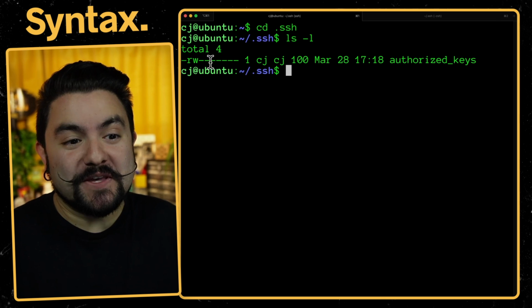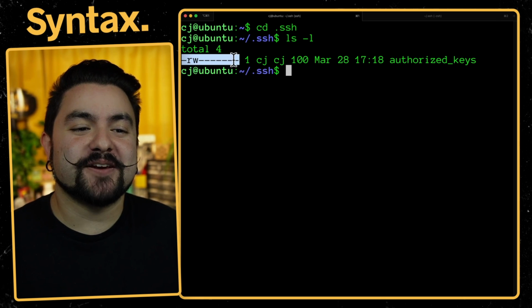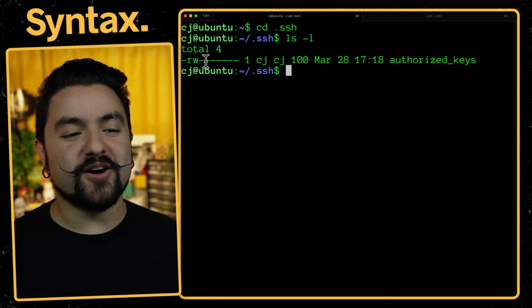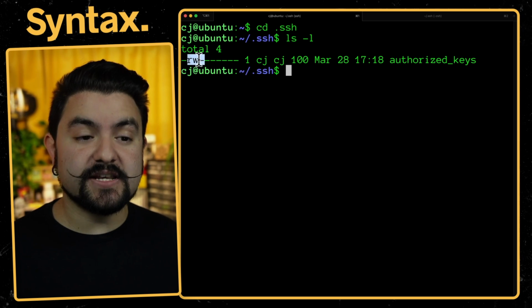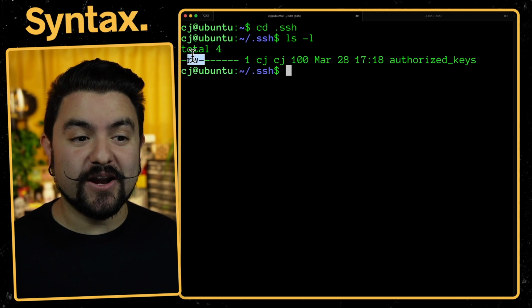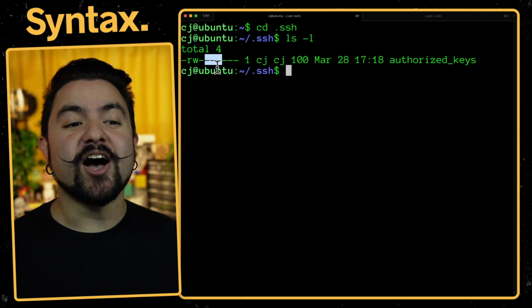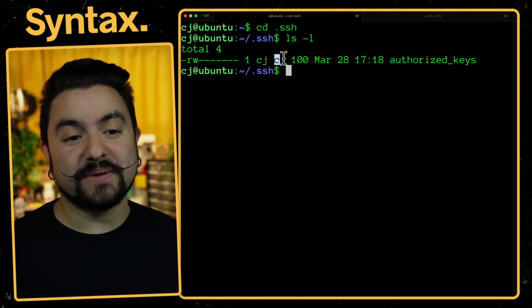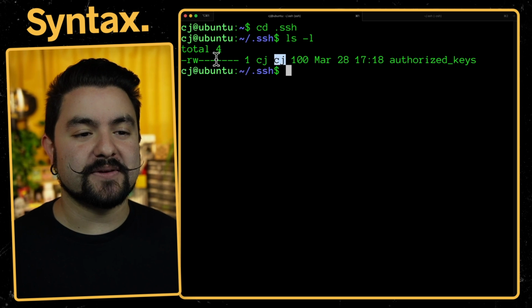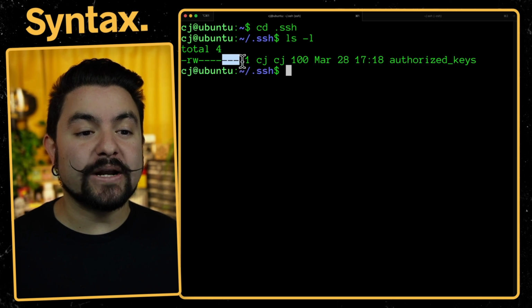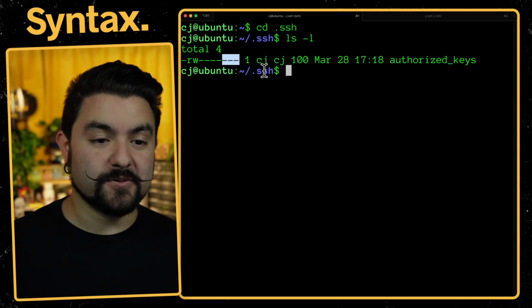Now, you may not have known this, but this section that you see right here for any file when you're doing an ls -l, this is the mode of the file. And there are a few different sections. There's this section which says, what are the access rights of the owner? And in this case, I can read and write the file. And then you have the next three, which are, what are the access rights of the group? In this case, the file's group is the same as the owner. It's a group with my name in it. And then the last three are, what can everyone else on the machine do?